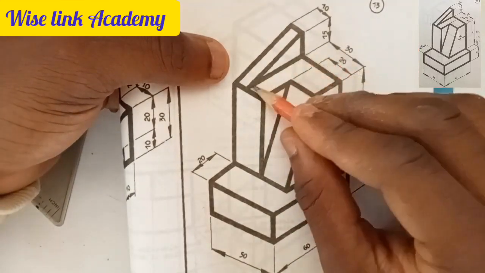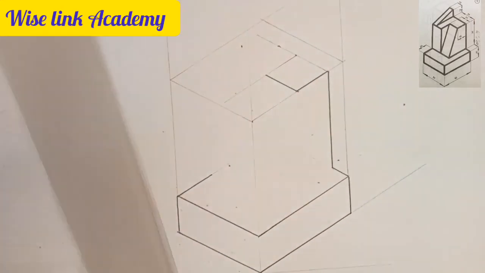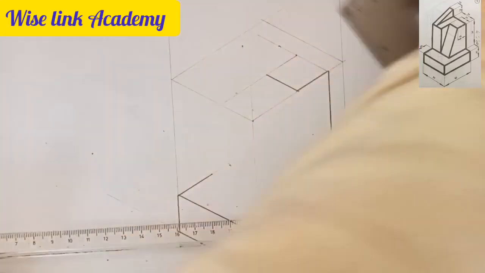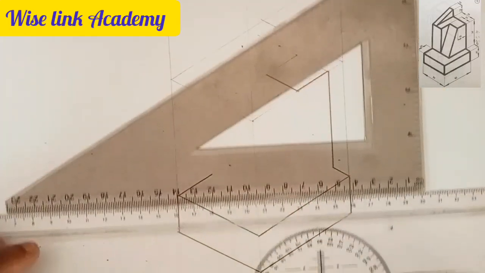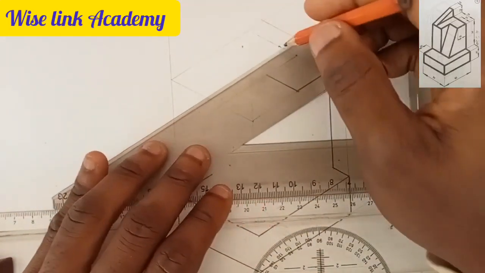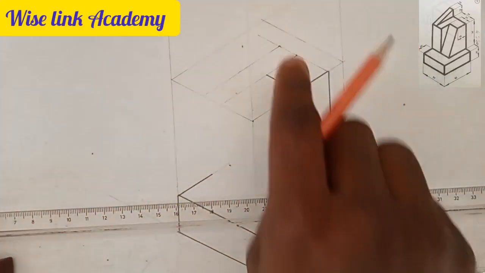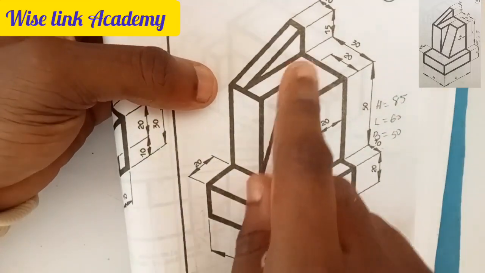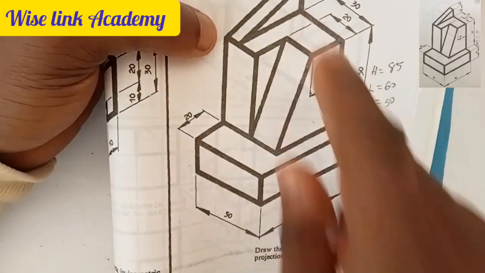So you draw what? An inclined line. Can you see that? Let's do that. Take your set square. You draw an inclined line. Let me show you. This is our point 30, isn't it? You draw an inclined line downward like this. This is my point 30 here, isn't it? So what do you notice again? I've indicated this line I'm seeing here is this line here, isn't it?